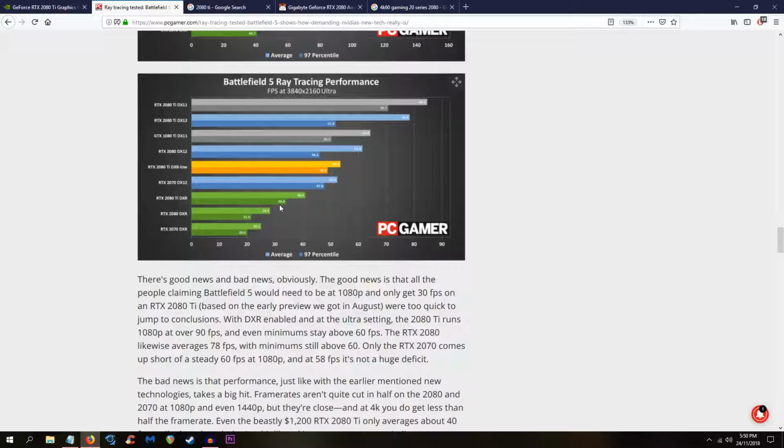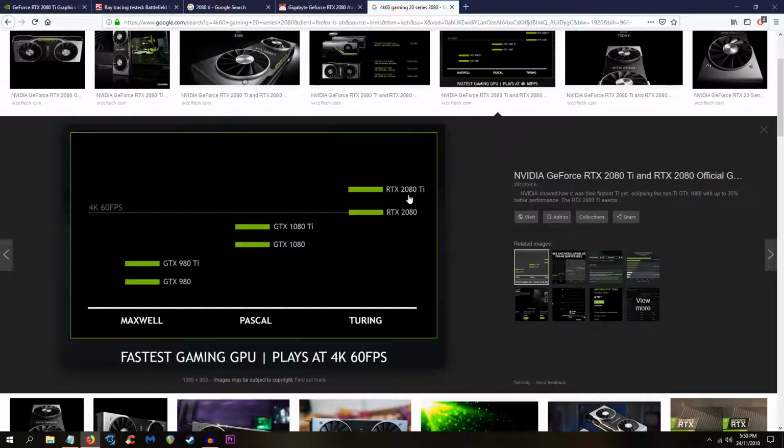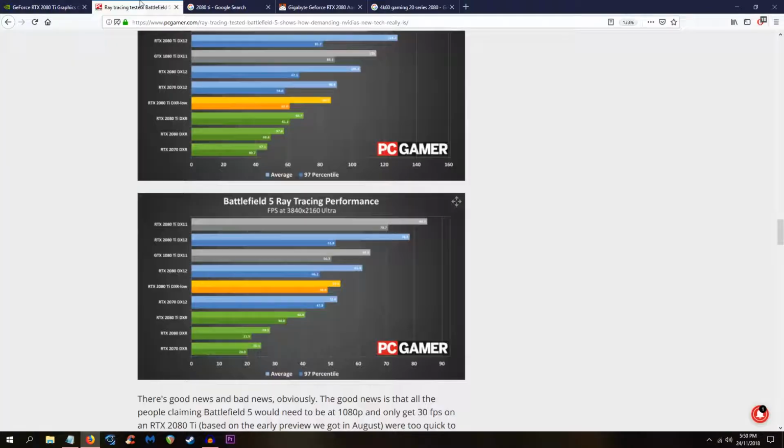The 1080 Ti is a card which can hit 60 frames at 4K on Ultra, but with ray tracing, a card that is like twice as expensive as what I saw 1080 Ti's retailing for before NVIDIA stopped selling them. This is ridiculous. Which of these cards, the 2080 Ti, 2080 or 1080 Ti, are hitting 60 frames here with ray tracing? They're not. And the reason that they're not hitting 60 frames is because the technology isn't developed enough yet.